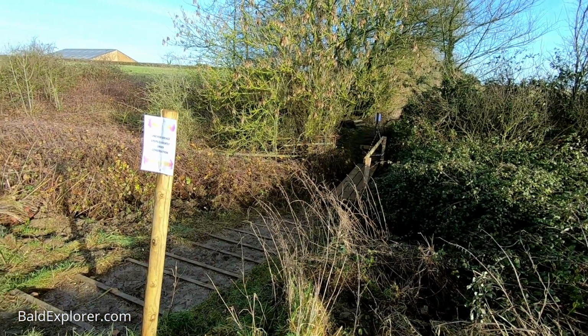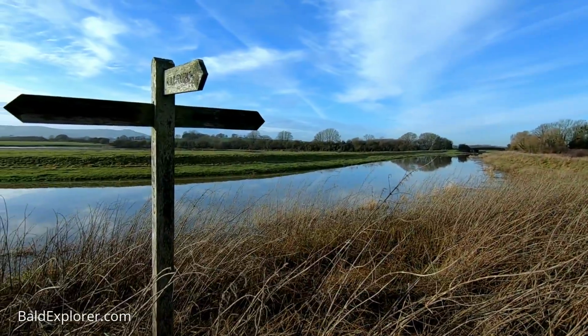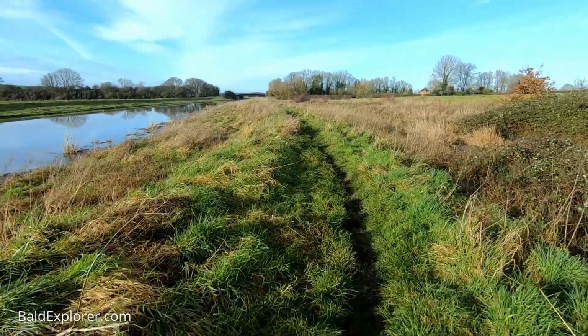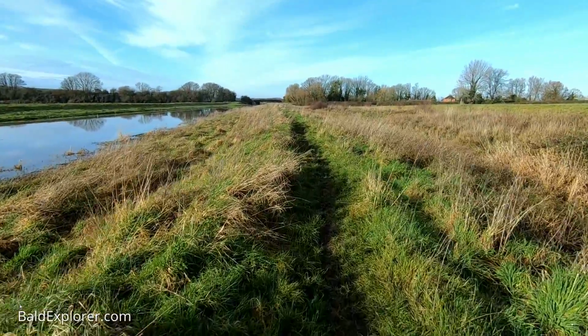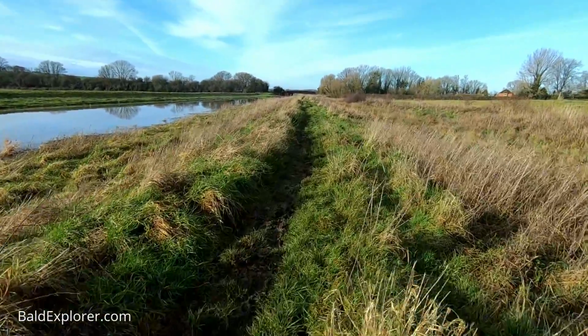So that's where I've just come through, and up here we see the banks of the Adur, and there is our footpath sign, which is fantastic. It's looking very serene, I have to say, and we're heading up that way towards Henfield. So we take this quite some way, for I think probably about 2 miles now, on the rest of the journey up towards Henfield. And the original Downs Link railway would have stopped at Henfield railway station.